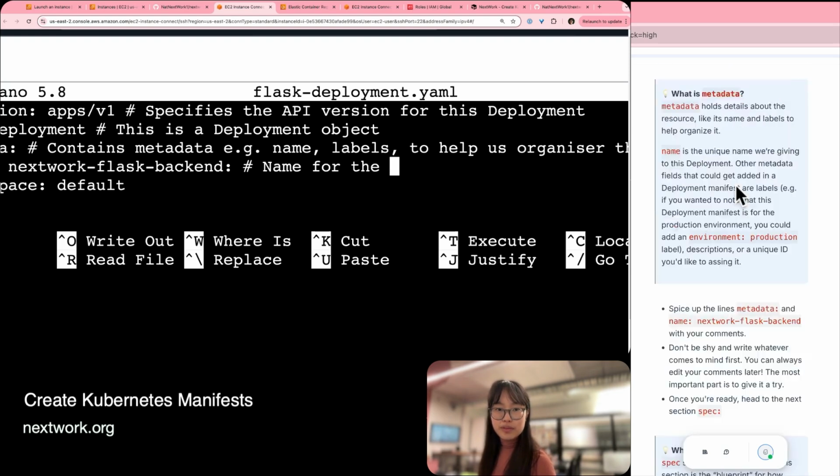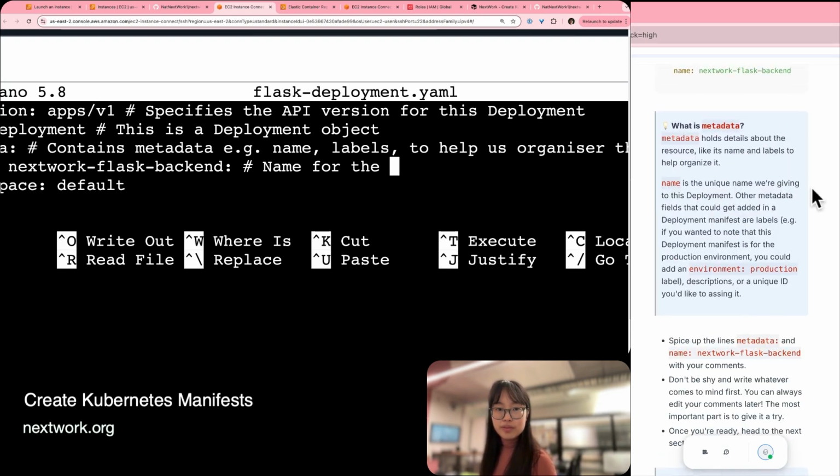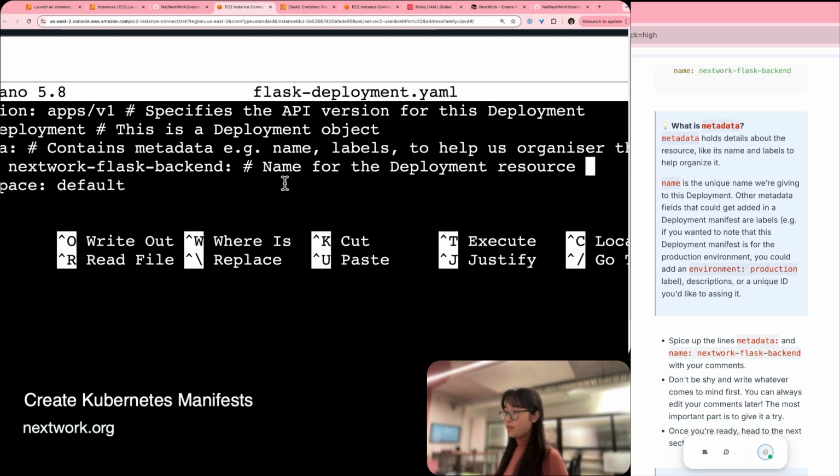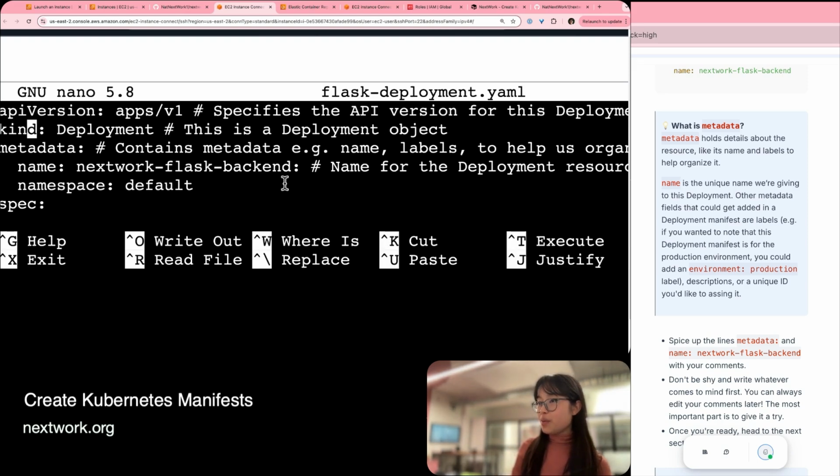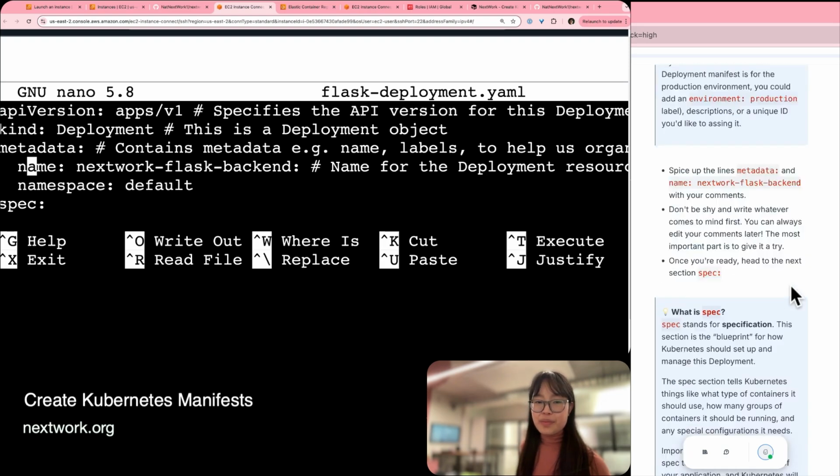For the deployment resource. And I'll stop here. Great. That was very successful. We added 2 more comments here. And let's keep on going.